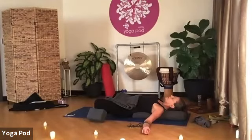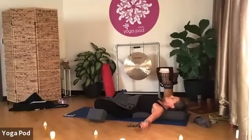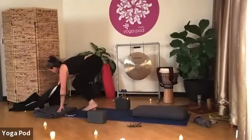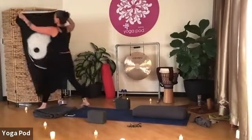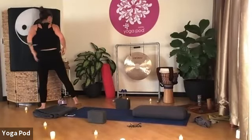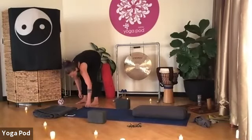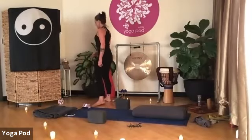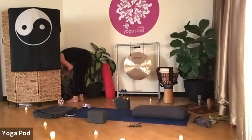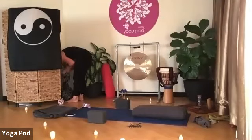And tending to your breath here, start to work with your breath. Guide it to be smooth and even. Nice, smooth, even breathing in and out through the nose. Give yourself a thank you for showing up for your practice. Set aside your to-do list. And connect with your personal intention for your practice of yoga tonight.